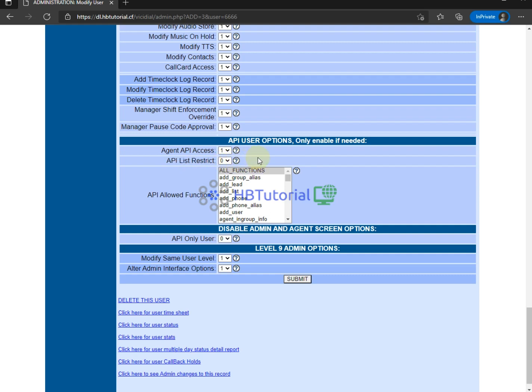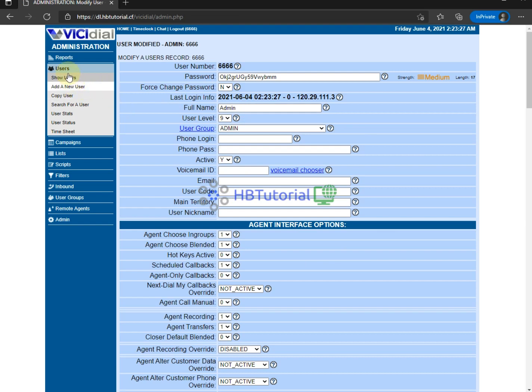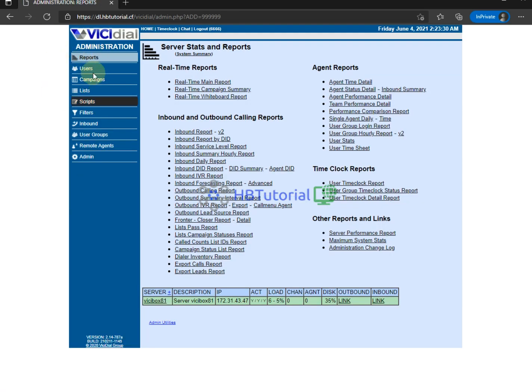Remain it at 0, which means disabled. And for API only user, once you change this to 1, you cannot log into the admin interface. Then click submit. Once you submit, you can access all the functions for the admin side.